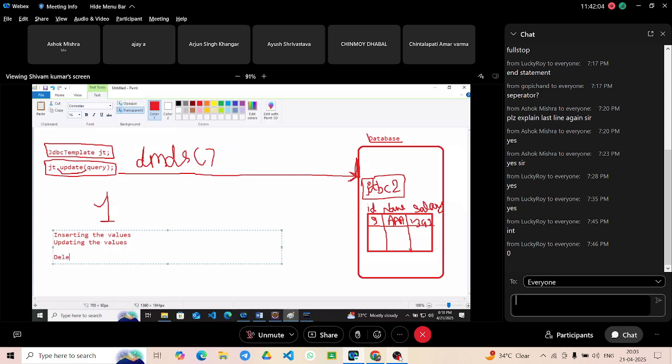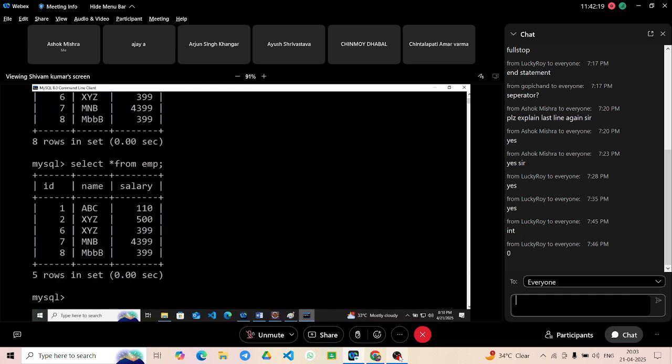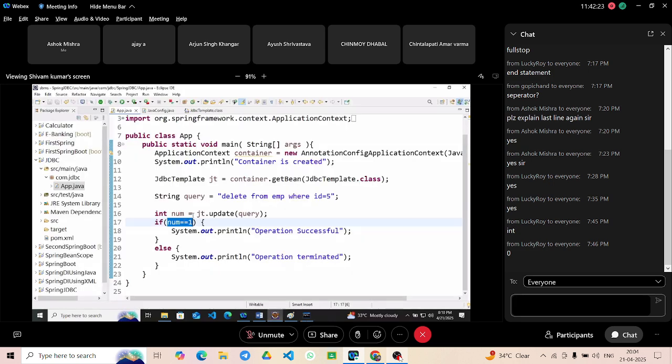Whenever you are performing a deletion operation, let's try to do it again. So this time I will delete an employee with ID 6, and we are not accepting this value anywhere.